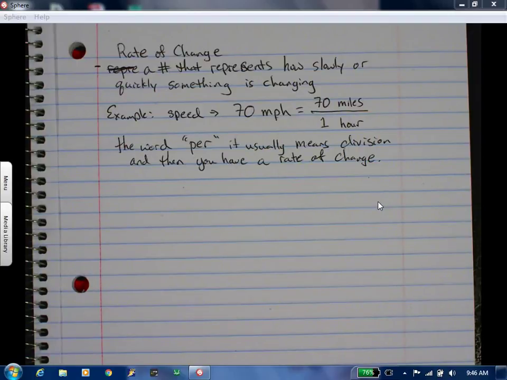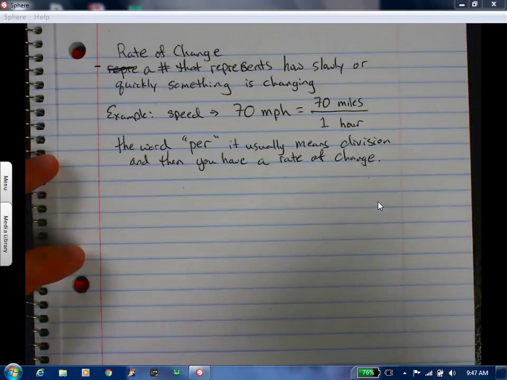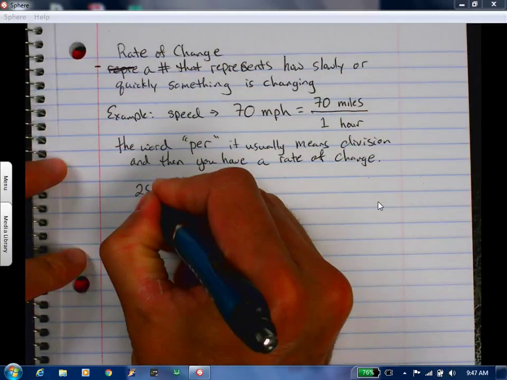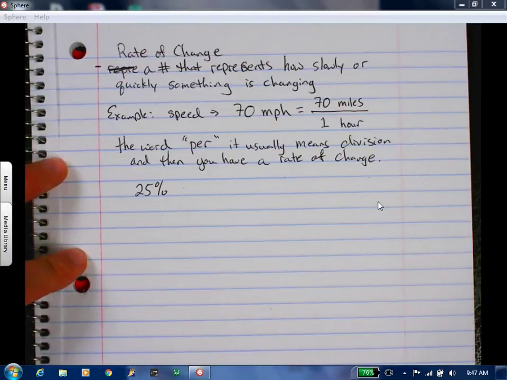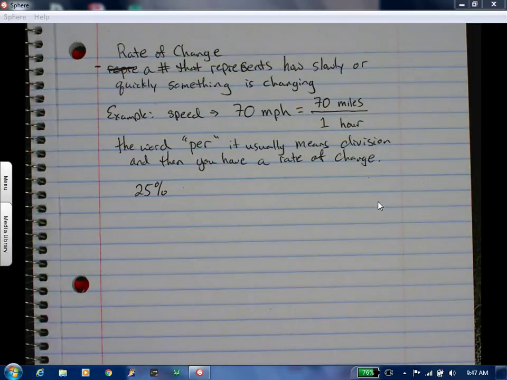And have you bought anything on sale? Yeah. Normally, if you have a percentage off, what word's in that percentage? Per. So if you have a percentage, percent, how does that make it a rate of change? So if you have 25, here's our percentage sign. How do I write 25% as a fraction? Because a fraction means we're dividing, and it's a percent, P-E-R, it should be in there. Yeah. So which we reduce down to 1/4.